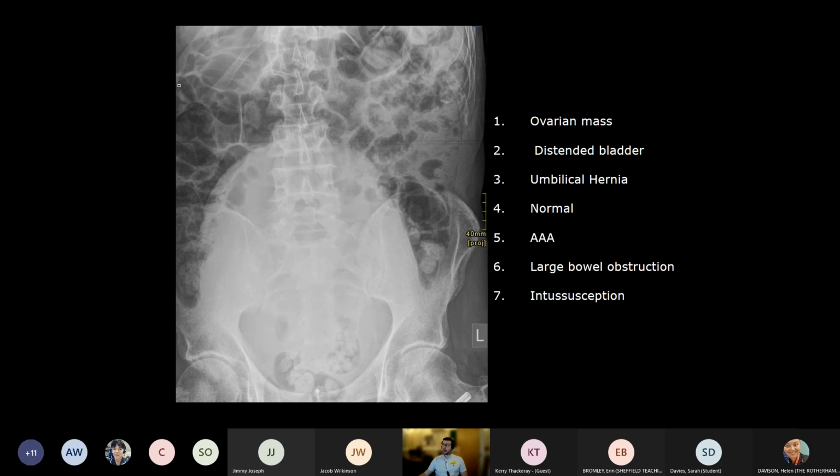Patients come in, abdominal pain. What do we think this might be? Either a distended bladder or a mass, ovarian mass perhaps, because there's definitely some kind of irregularity at the bottom that could be some sort of calcification or something. But then there's obviously this hugely distended bladder or abdominal mass, I would say.